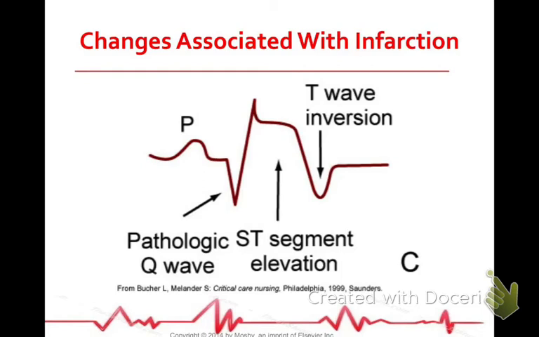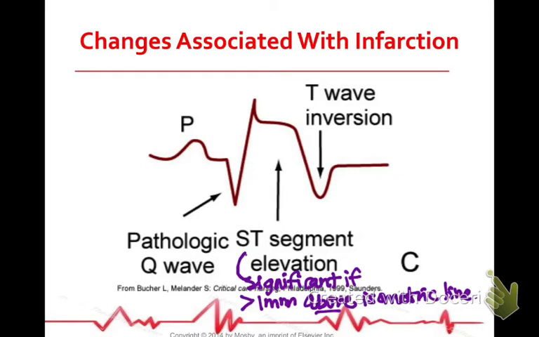Positive troponin, right? What's the best marker? Troponin. They do both. They do the troponin T and the troponin I. Yes, they do both of those. I think it's the T that's better than the other one. So the ST segment is significant if it's greater than 1 millimeter above the isoelectric line or below. I think I spelled that wrong. It's isoelectric line.